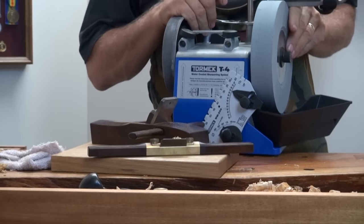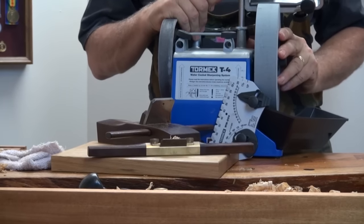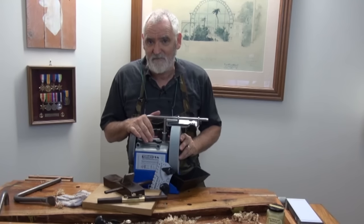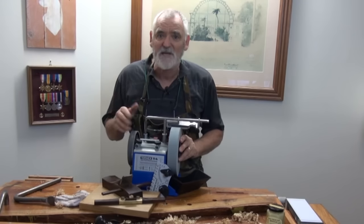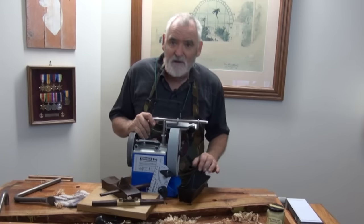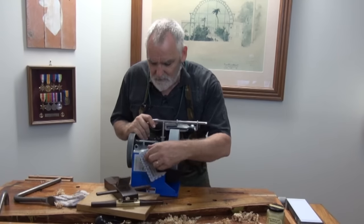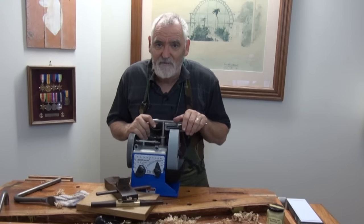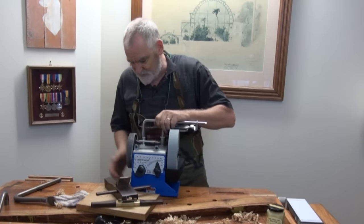Yeah, I appreciate the help you've been giving me with everything I've been doing with Woodworking Masterclass and Room for Woodwork. And honestly, if you've got the dough, get one of these if you're working in a small apartment, because it's not messy, it's clean, it uses water, it's so convenient, and you can even do knives and meat cleavers and stuff like that on them. In fact, I wouldn't mind, down the track, if the wife cons me into doing some knives from the kitchen. And that's worth brownie points.